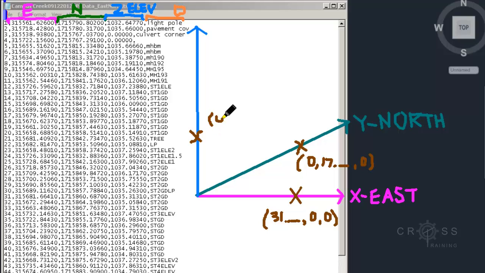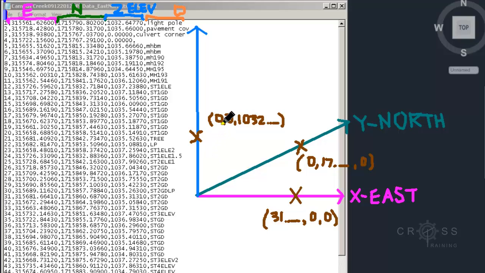And our elevation value, so this coordinate is going to look something like this. It's going to be 0, comma, 0, comma, now it's 1032. So I'm just going to abbreviate this again, 1032. And I'm going to do the dot, dot, dot thing to indicate that there's more numbers there, and put a bracket around it.